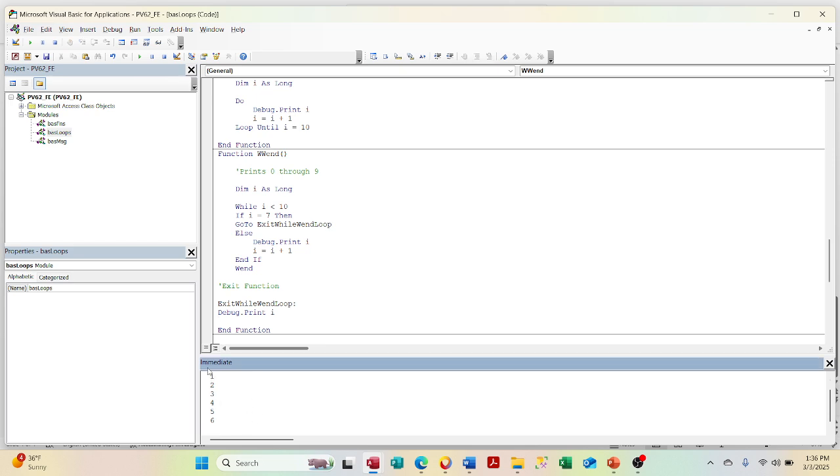Now here it's going to go out because it's going to find 7. It's going to go outside of 7. I don't think it's going to run 8, and it doesn't. It simply goes from here to here. So I'm going to enter 17 there and see what happens now.